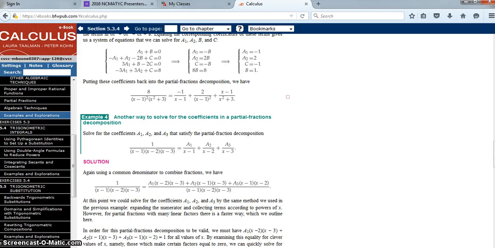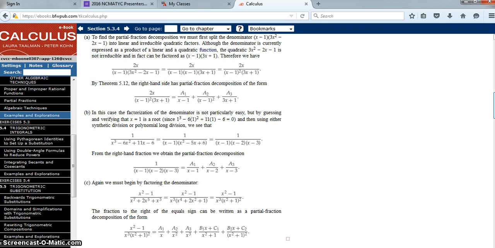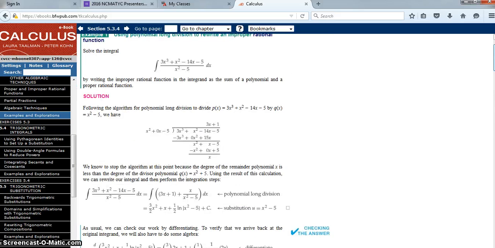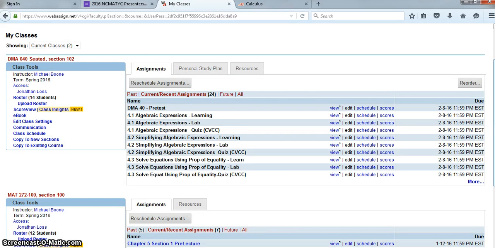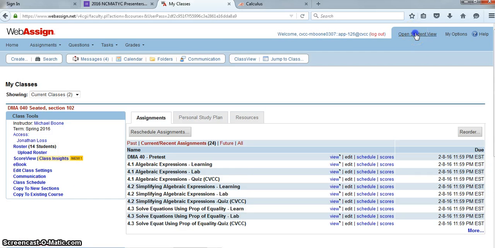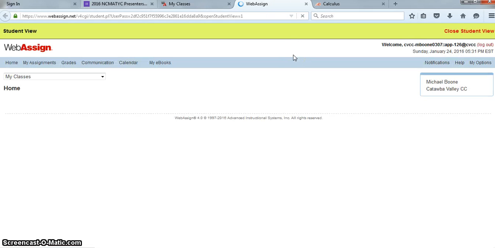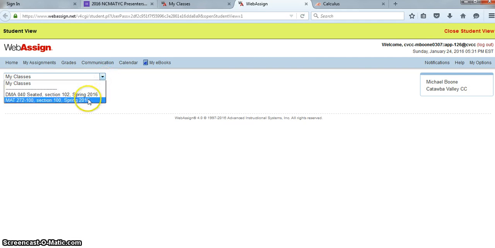Alright guys, so let us see how we can maneuver through some of this section 3 and section 4 stuff of chapter 5 by looking at some of the text, and then I plan on using a different feature to show you a couple problems worked out that may help. I do want you to be aware that there are other opportunities for videos. Let's see what y'all's look like on your WebAssign.